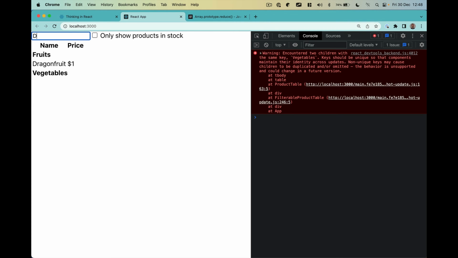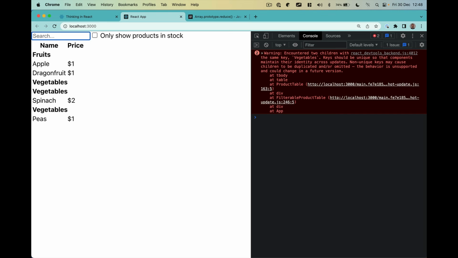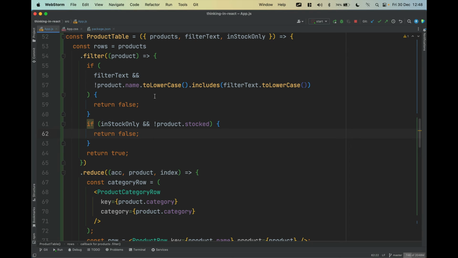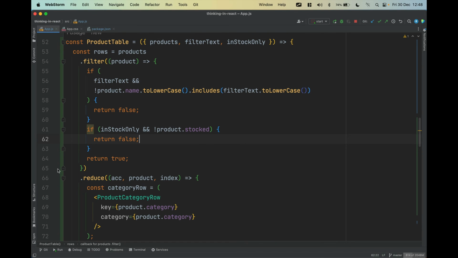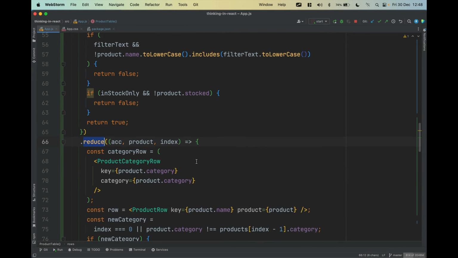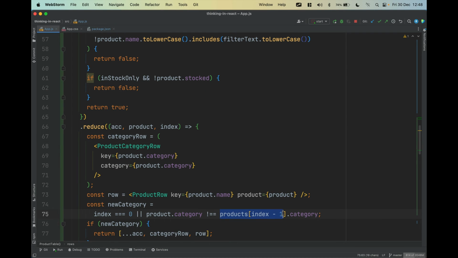So if you change here to something like dragon, okay, and if you put spinach, okay, but there is something wrong here. Can you see this? You're getting the category a lot of times here, even in the empty list, like two, three, a lot of times. The problem here is because you are using reduce, and here you are getting the previous position.